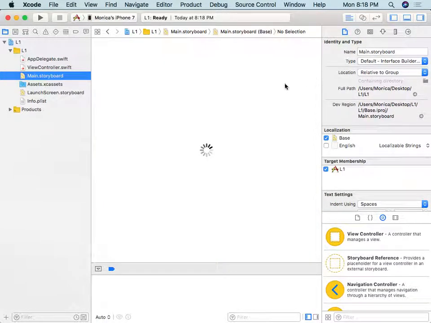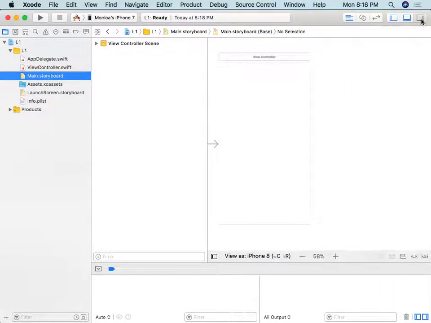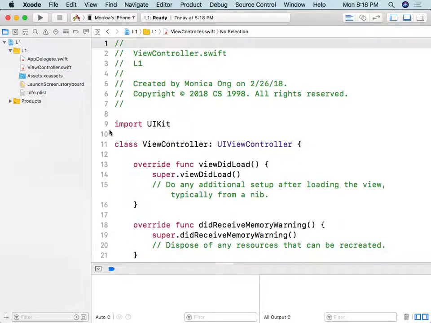One of the things we're going to move away from in this course is Storyboards. Storyboards are good for basic apps, but they're not good if you want to create a full-fledged, production-ready app. There are problems with Storyboards, mainly merge conflicts that can get in the way of development. Also, Storyboards can take a lot to render if you have a really big storyboard. So we're going to move away from that, and the way I'm going to do it is just delete it and move it to trash, because I don't want to see it.